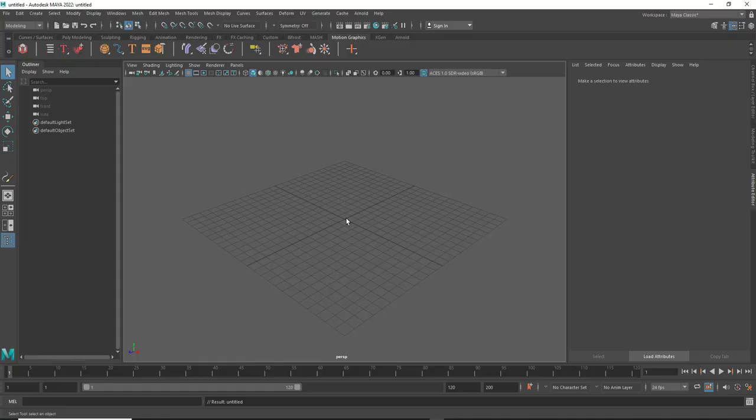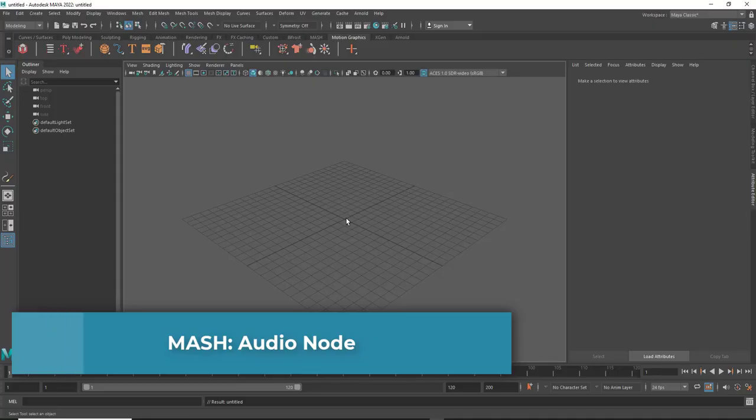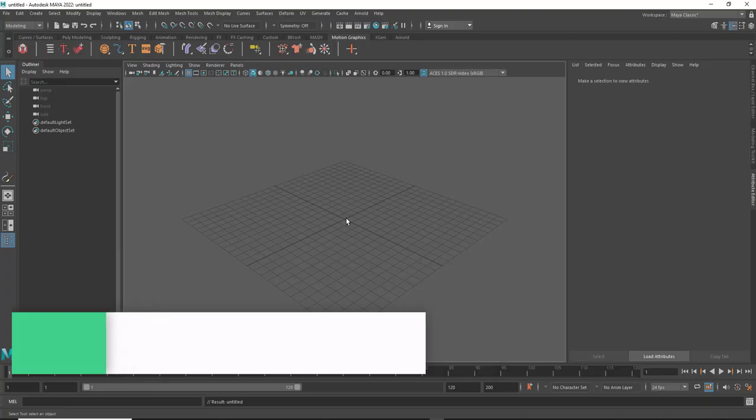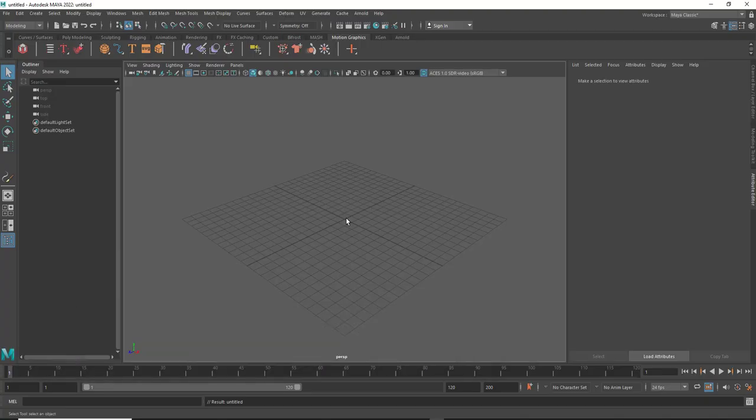Okay, so welcome to this new video, and I'm going to be talking about the audio node in Mesh, which is the first node in the Mesh network. I want to try and cover as many of the nodes as possible. Some of the nodes are more just placements, they don't really do much work, but they have their effects. Depending on what you are trying to create, or how creative you can get, these nodes could be very important. So we start off.